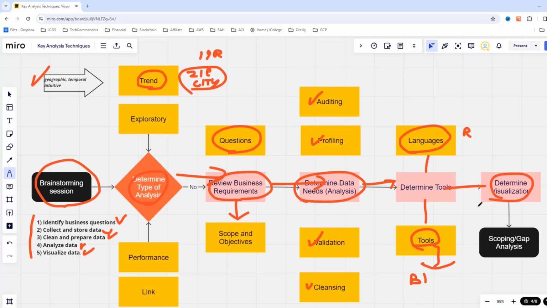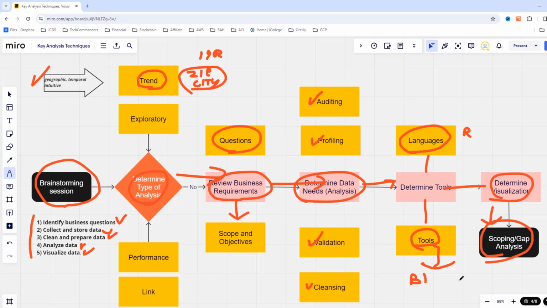And then once we've gone through all that, we have our data, we've analyzed it, we visualize the data, we then can look at the fact, does it answer the questions? Do we actually meet the requirements? Do we go within the scope of our tasks? This is really where we want to come to a conclusion in effect.